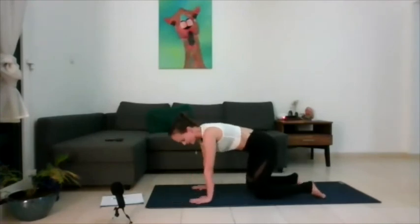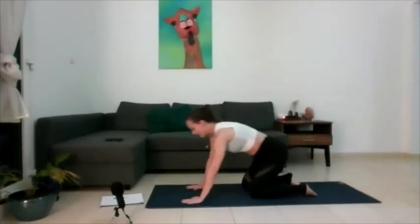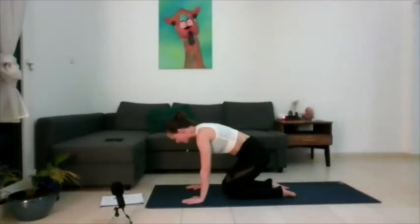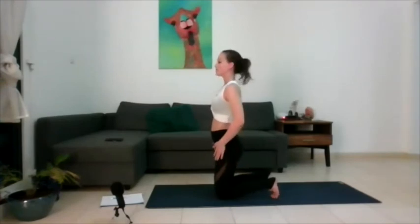So we were in our down dog, but go ahead and come to a tabletop position. I want us to experiment with these movements a little bit to see if you can actually notice a difference, because sometimes it's hard, especially when you're first starting out. So if you're comfortable with camel or a variation of camel, go ahead and move into camel how you would normally move into camel. So if you want to have your toes tucked under behind you, that's fine.